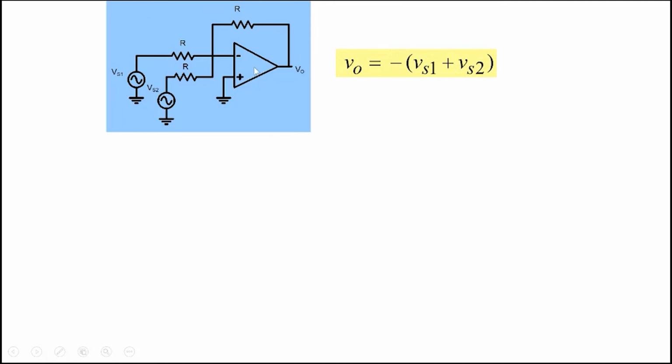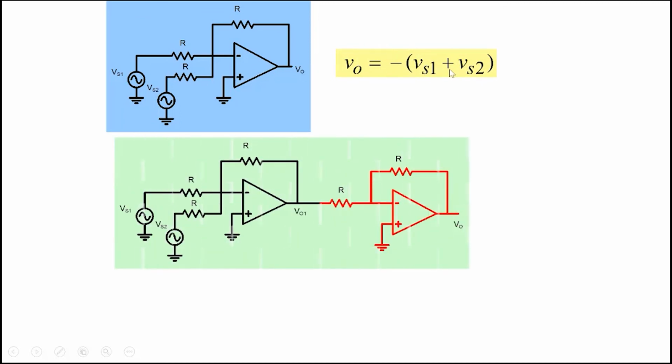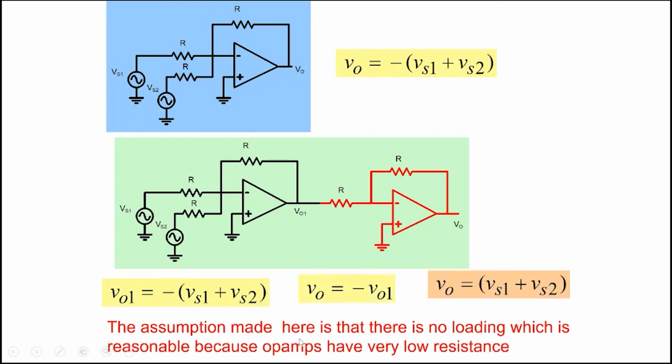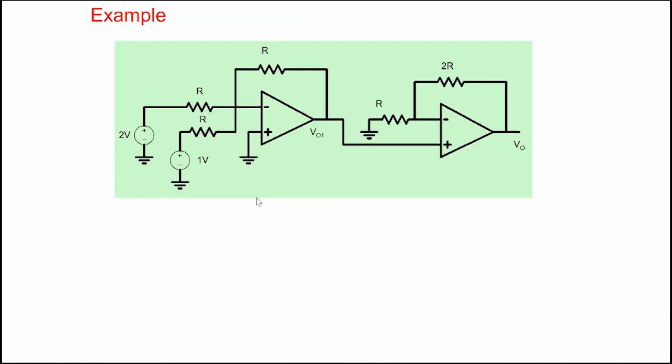So when we write this relationship, V0 is minus Vs1 plus Vs2, and then when we connect this particular one, we are still saying V01 is equal to minus Vs1 plus Vs2 at this point, even after connection. The reason being that there is no loading effect. The op-amps are designed in such a way that the output resistance of the op-amp, this particular circuit, is very, very low. So whether you leave this terminal open circuit or you connect something to it, the output is not getting affected. So we'll assume that you can freely connect different blocks of op-amp circuits, and one block will not affect the characteristics of the second block.